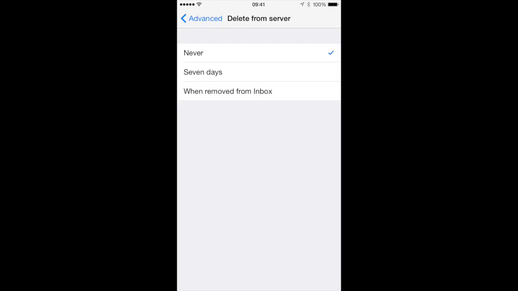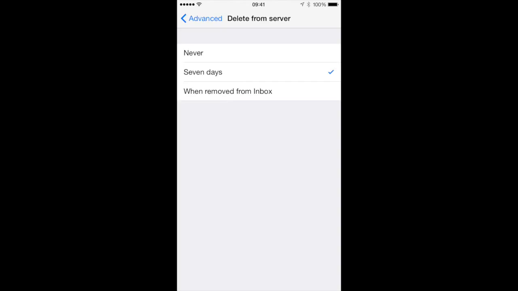If I have it on the phone, I want to be able to see it on the phone and then delete it off here, but I want the desktop to have a chance to actually retrieve those mails as well. So I would have it set so that it takes it off after 7 days, and that way, if I see it on my phone and delete it straight away, it will still go to the desktop before it's deleted from the server.